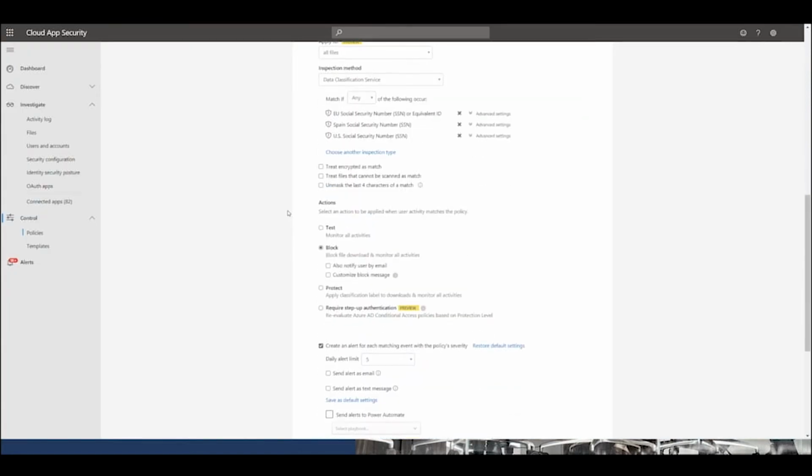And then we can choose how to govern in the real-time policy. We can block the file download, or we can protect, that means encrypt, the file download when this file is being downloaded. So if a user from an unmanaged device tries to download a sensitive information file, it will be blocked, or it will be protected. And when you try to open it from a user that doesn't have the credentials to see the protected file, it will not be allowed from each side.